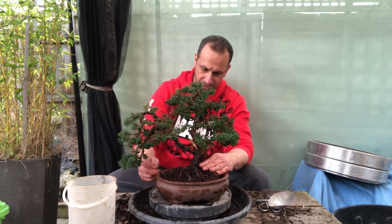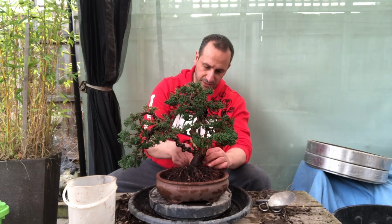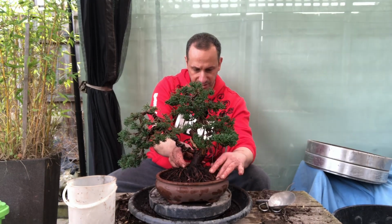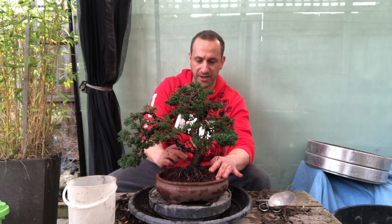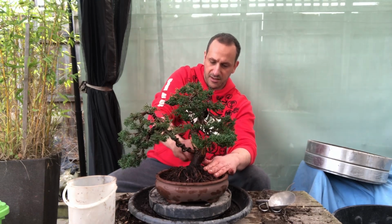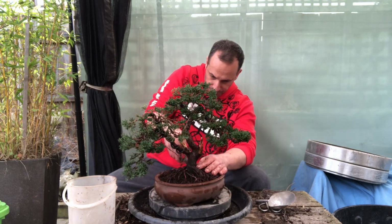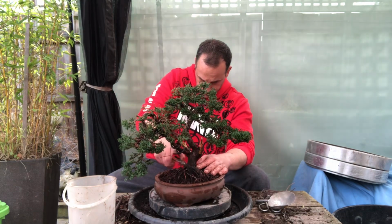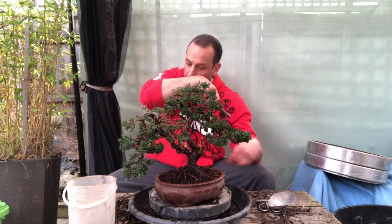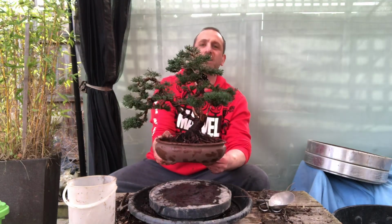Just going to do the other wire securing the tree. Probably doesn't need this one actually. It's actually pretty solid, but you know, always be cautious. Always err on the side of caution, and yeah, let's wire it in. It's also good. Some of these roots get to be wide in as well, so they're not kind of poking up in the air. All right, nice, safe, secure.